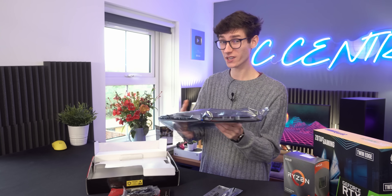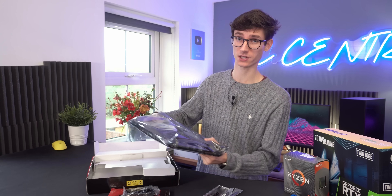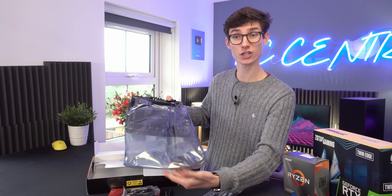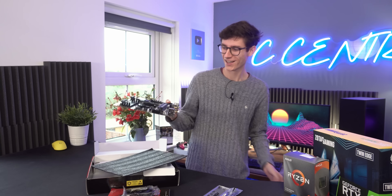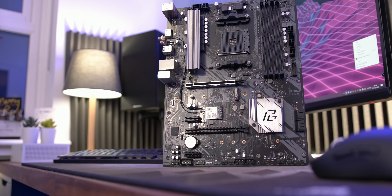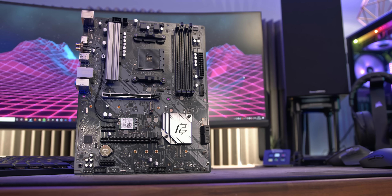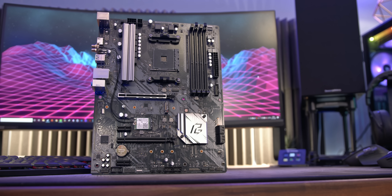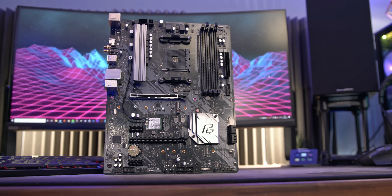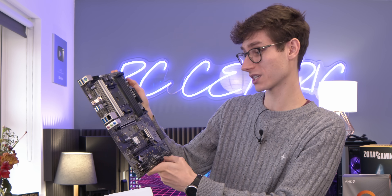The question I have with this board is more about what do you get on it and what are you missing out on, because I'm not saying you should go for the cheapest motherboard — I'm saying you should consider it. Right off the bat I can already see this is a little bit different to a normal motherboard; there is really not much on it at all. I've never seen a motherboard with so little. There's a little bit of heatsink for the VRM, but for serious overclocking — if you're going to grab something like a 5950X — this is probably not the right motherboard, but in theory it should support it and it should work.